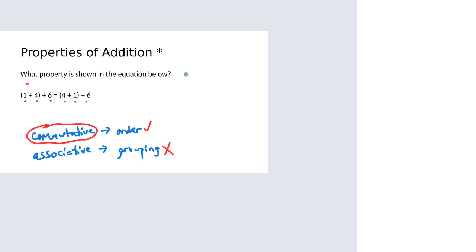And the trap that you fall into here is thinking that the associative property is about parentheses. It's not. The associative property is about grouping, not parentheses. So just because you see parentheses doesn't automatically mean that it must be associative. No, step back, take a little more time and say, wait a minute, what is it that's changed here? If the order has changed, which is true in this problem, then it's commutative. If the grouping has changed, it would be associative. The grouping didn't change here. So just because you see parentheses, don't have an automatic reflex to associative. That's not necessarily the case. Let me know if you have questions on that.